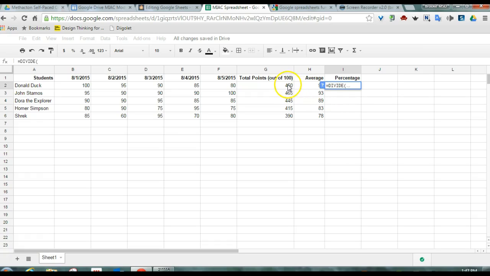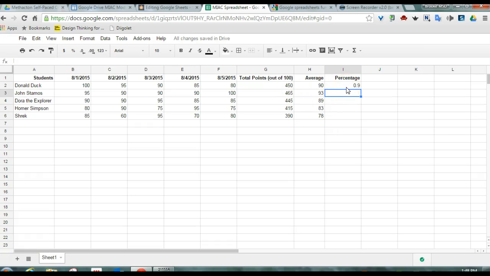I want to divide the numbers in column G by 500 because that's the total. So I'm going to say G2. I'm going to use a comma, and then I'm going to say 500. And parenthesis, enter. There's my 0.9.